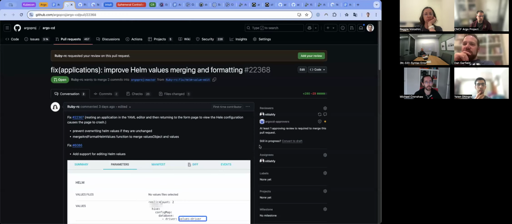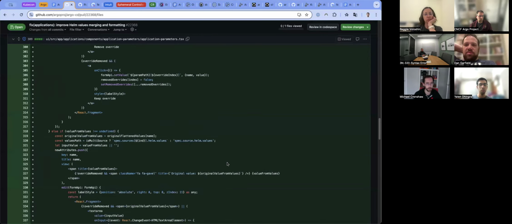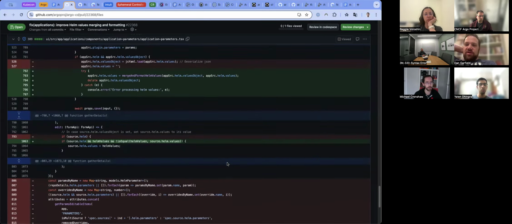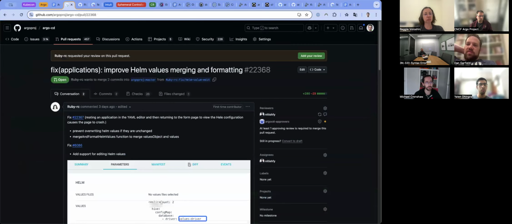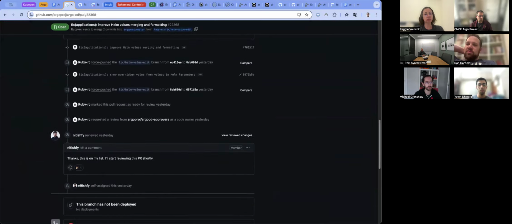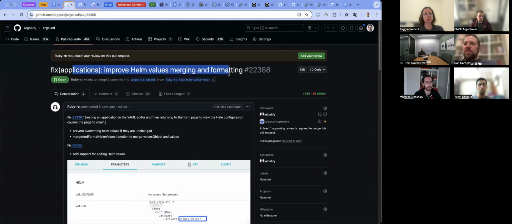I haven't had a chance to look at it yet, but since it was resolving a couple of issues that have come up recently, I thought it'd be worth flagging in this meeting, in case anybody has a chance to go through and look at it. It's a little bit hairy of a change, because they need to bubble up and change the way that some of these values were handled. And I think Ruby tagged some commits that were part of the culprits for this bug, but it's related to a long-standing bug as well. So it's a new bug as well as a long-standing bug.